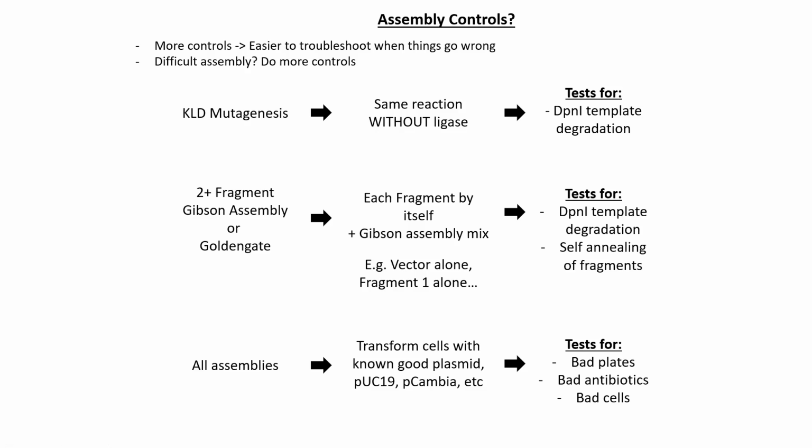As well, for every transformation and all assemblies, it's not a bad idea to transform your competent cells with a known good plasmid that you have verified before, so your standard pUC19 or pCambia, etc. And what this will test for is either bad plates, bad antibiotics, or bad competent cells. These simple problems are very easy to fix, either by replacing your antibiotics or making new cells, ordering new plates, what have you. Paradoxically, these simple problems are also the ones that can lead you down months-long rabbit holes trying to troubleshoot all the other parts of your cloning experiment, whereas it was just the wrong antibiotic or the bad antibiotic the whole time. So the take-home is, the more effort that you put in to your cloning controls from the get-go, the easier it will be in the long run when things don't go according to plan.